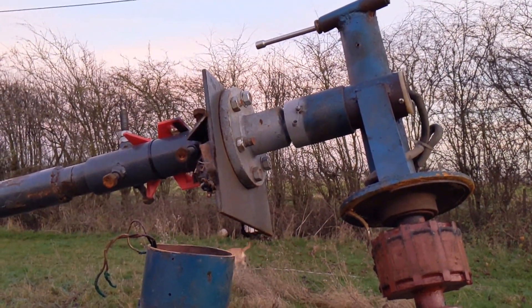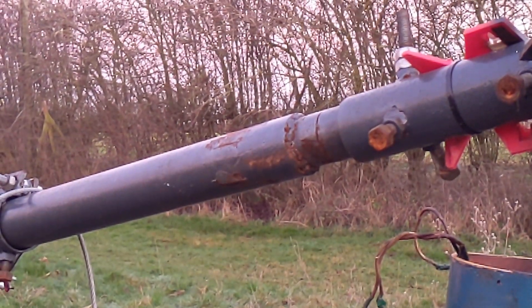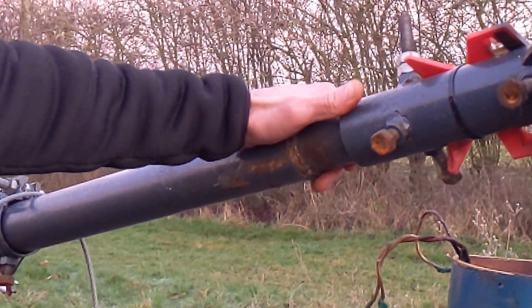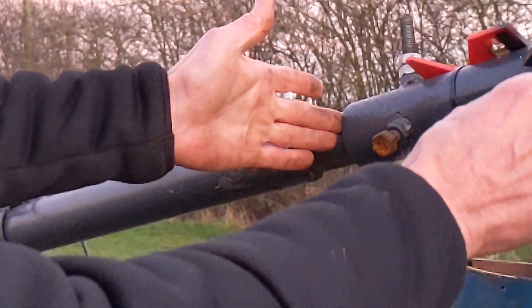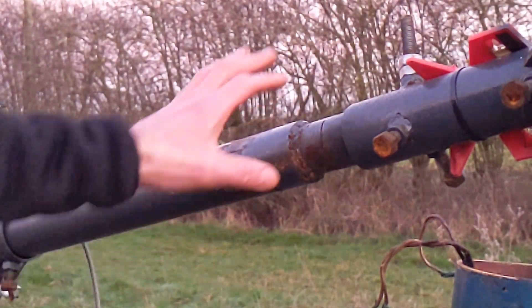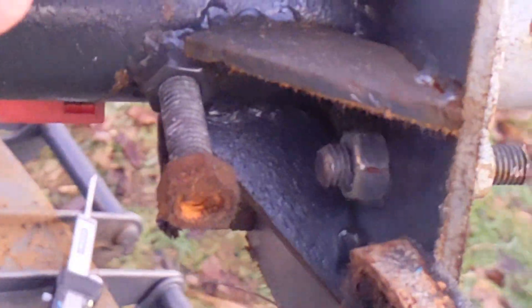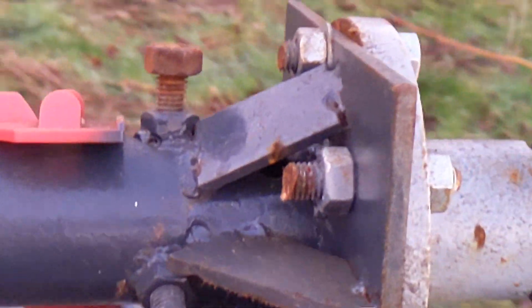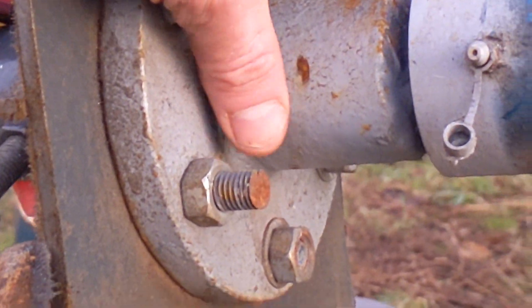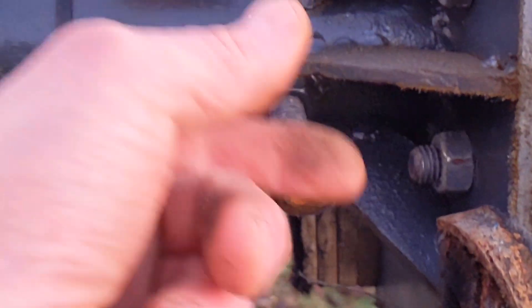If I do wish to put the electric bike wind turbine back on — which I probably will, because it's a bit of a unique wind turbine and I really like the design — then this thing that I made myself will just come off, and then the electric bike wind turbine will go on here. This was quite a success really, this thing that I made — although it looks a bit rusty. For a first time effort at making something like that so I could put the turbine on, I was pretty happy with that. It was all made out of scrap bits, but I painted it properly and the welding is pretty good.